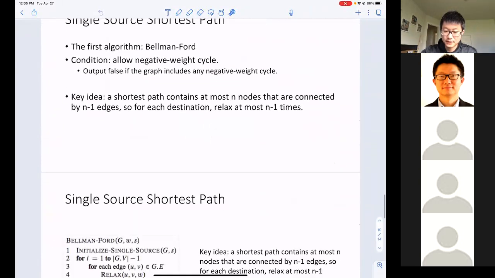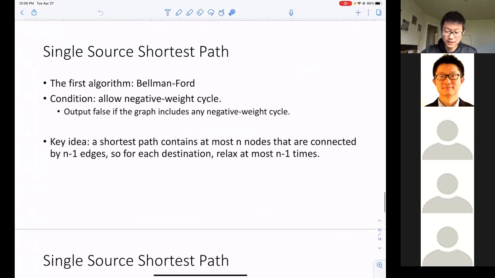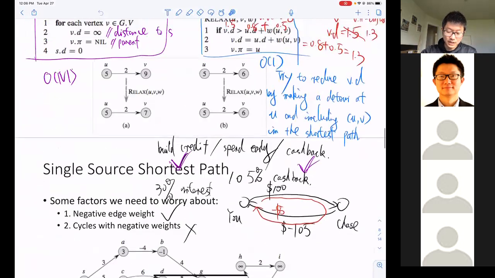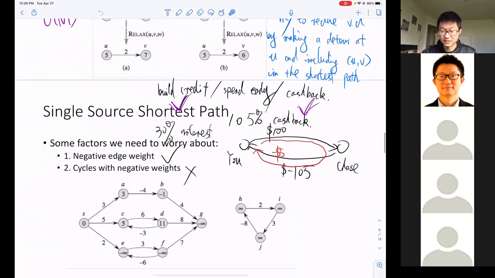Okay, so if no question, I'm going to talk about the Bellman-Ford algorithm. The Bellman-Ford algorithm is not that difficult to understand. You just need to understand the logic, and to implement it is super easy. The Bellman-Ford algorithm allows negative weight cycles in the graph. Previously we said that if we got an input graph that has negative weights, it is absolutely fine. But if there is a negative cycle, it means that the input graph is wrong. There is an error in the input graph.